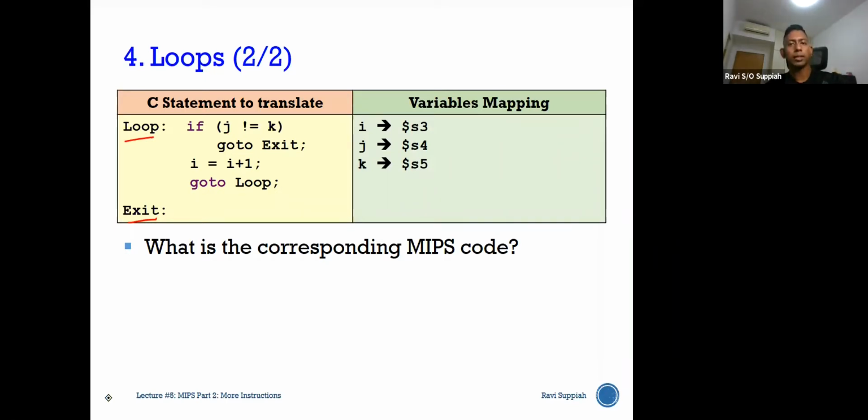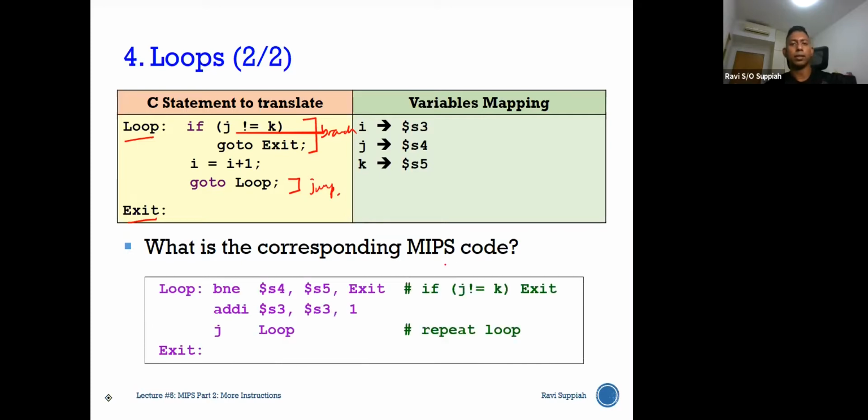A go to that doesn't have any check before it is considered a jump instruction. The one with the if is equivalent to a branch, because if some condition is true or not true, I will go to some label. This here is unconditional, because I'm not checking for anything, I'm always going back to the loop. So this is a branch and this is a jump.